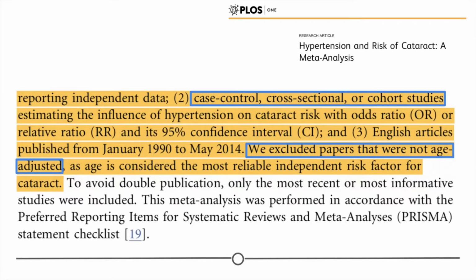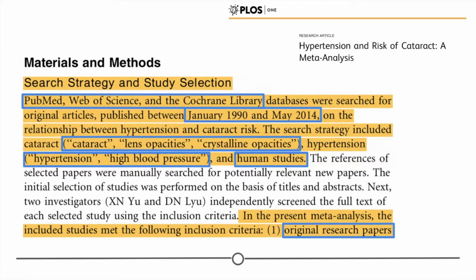We're first given information about the location for the searches, in other words, where the studies were looked for. And these included 3 databases, PubMed, Web of Science, and the Cochrane Library. We're then told when the studies took place, between January 1990 and May 2014, and the search terms listed here are important indicators of how large the initial search was. Here, especially if you have some content knowledge, you'd be able to tell whether the researchers left an important search term out.